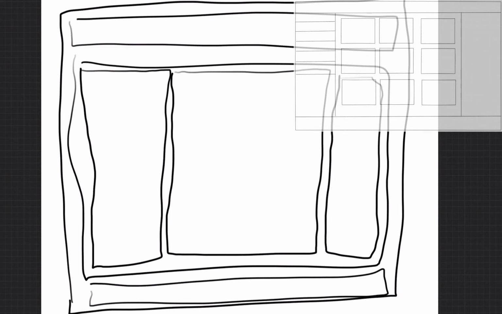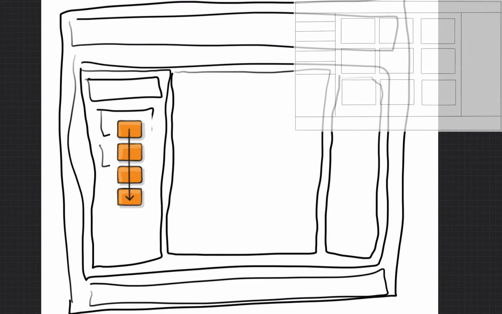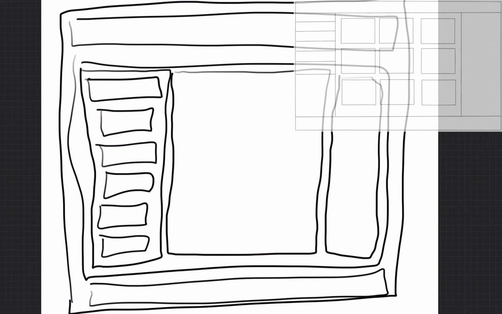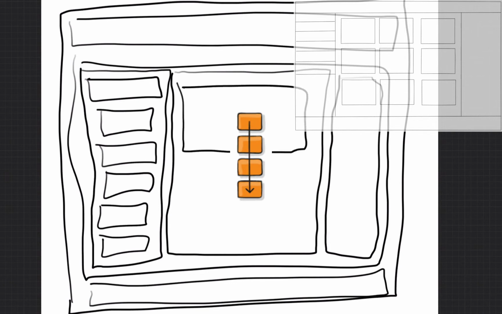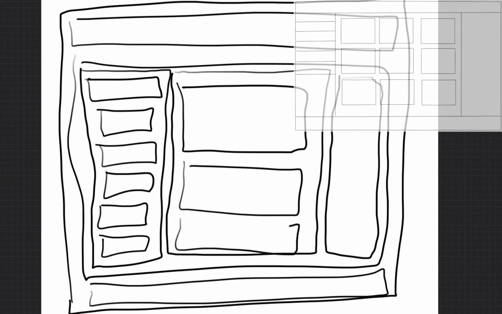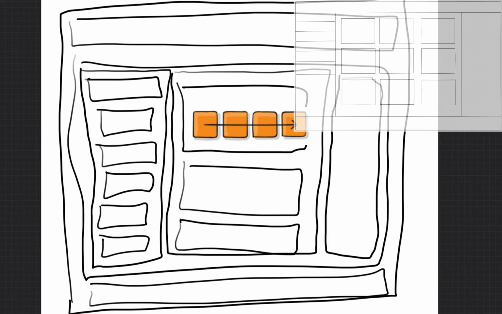In this one, I can just start placing boxes in a column. And that's it. Now, looking at the middle box, what I see is also 3 boxes in a column. So let me place these. And in each one of these boxes, I see 3 boxes in a row.